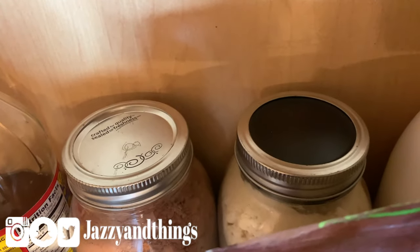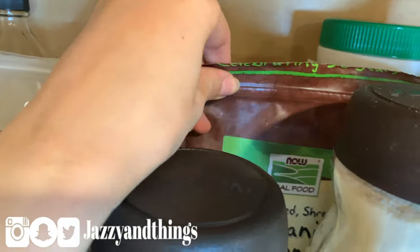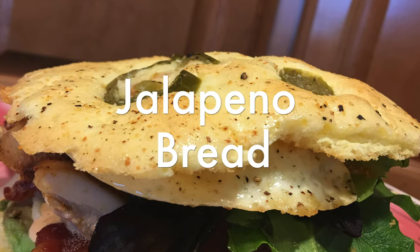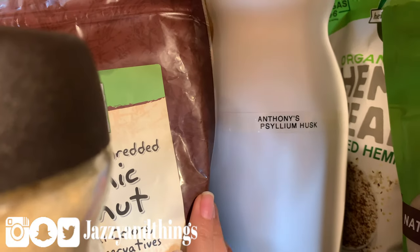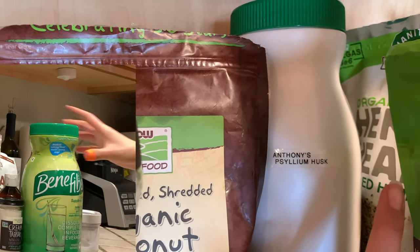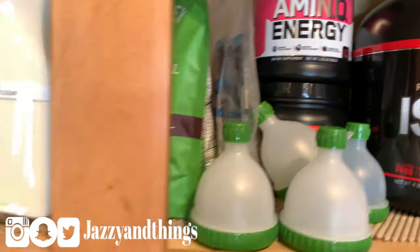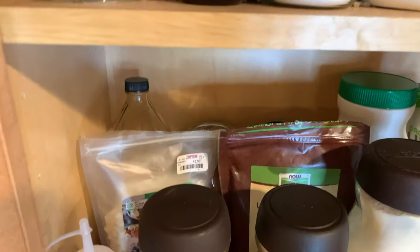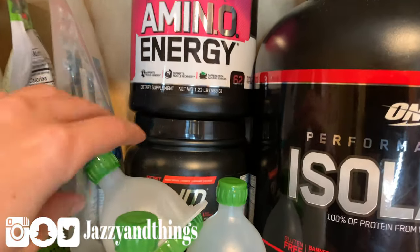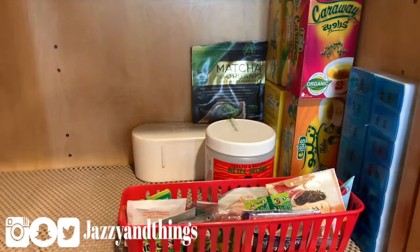Those two in the back are the same as the front two, so I kept them behind. In between I kept stuff I don't use as often, like shredded coconuts and coconut flakes — I kept them in their bags. The psyllium husk I actually use for breading. This was a Benefiber container — I emptied it out because it was expired, kept the container, and used it for the husk. Everything else is for baking: cakes, pancakes, cookies, fat bombs, protein, pre-workout, post-workout supplies.